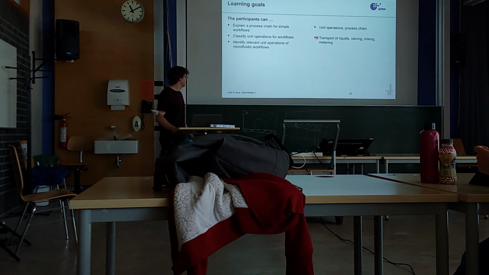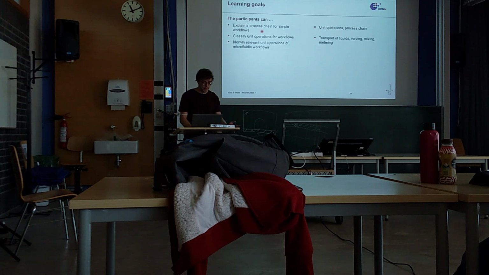Okay, so I guess that's it for today. Let me quickly sum up what we did. If you come back to the learning goals, it's really important that you're able to explain what a process chain is. And also if we give you an example, that you are able to determine what kind of unit operations are required to fulfill the function of the system and to get an idea of the complete process chain. You should be able to classify unit operations for different workflows.